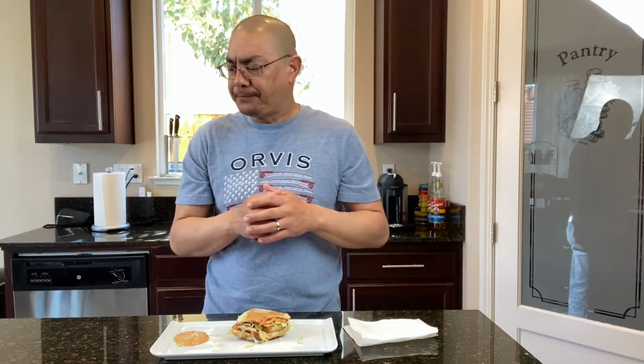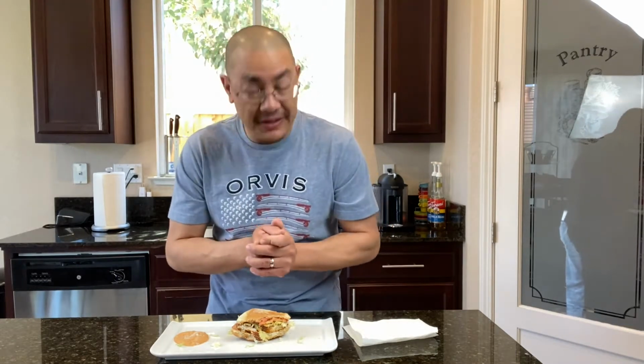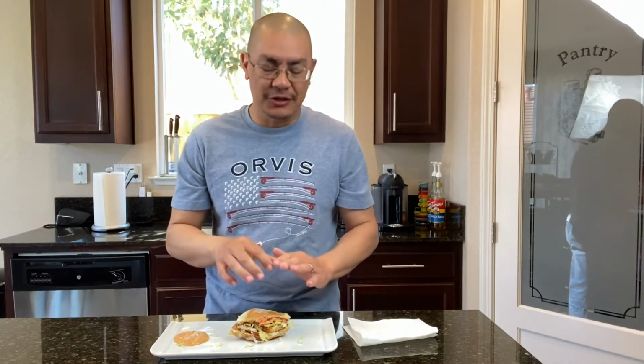So if any of you guys are into catching crappie, I suggest you might want to give this recipe a try if you're just done with frying it and eating it with French fries, or seasoning it and pan frying it. Why not spice it up a little bit and do something a little bit different?